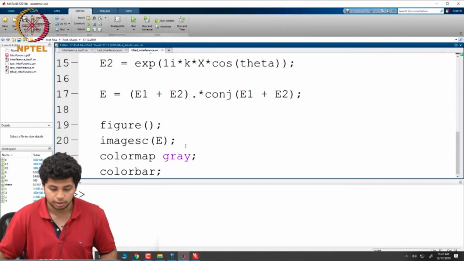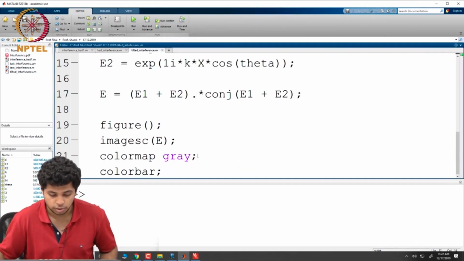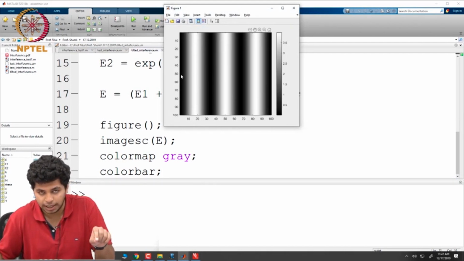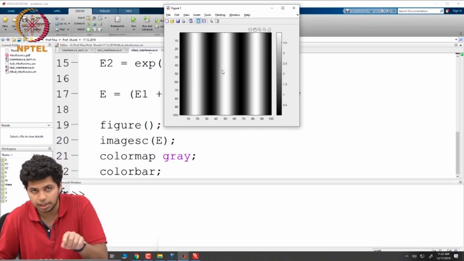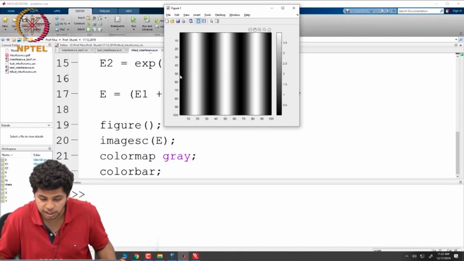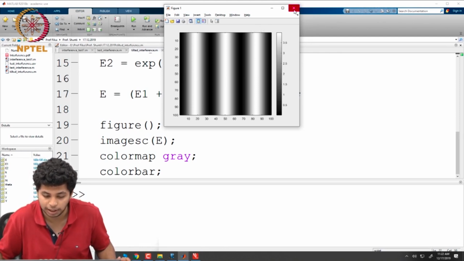The next thing that I would like to do now is to show you what happens if we take this plot and select one particular line and see what variation is happening along the direction of change in the fringe pattern. For that we have to use a plot command, since we are taking one particular line and seeing what's happening along that line.